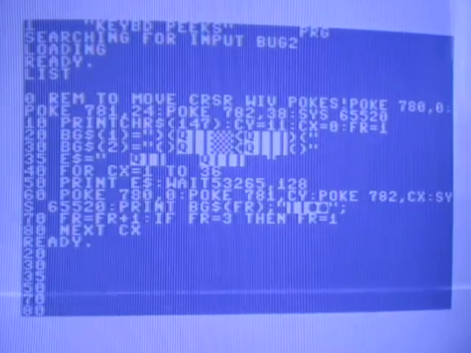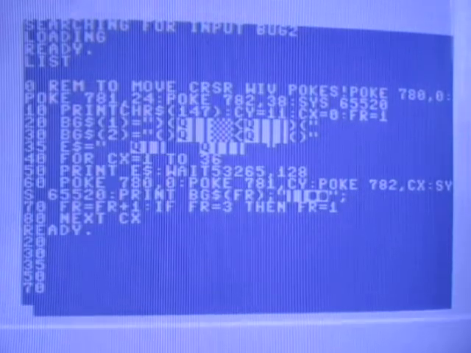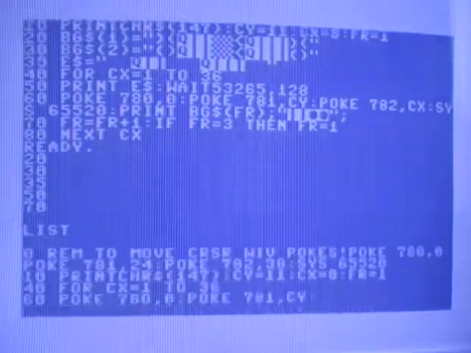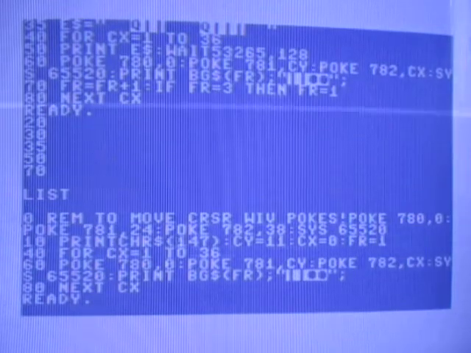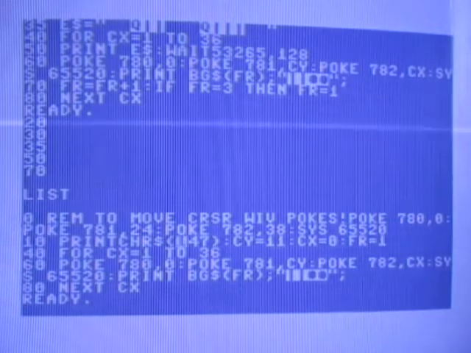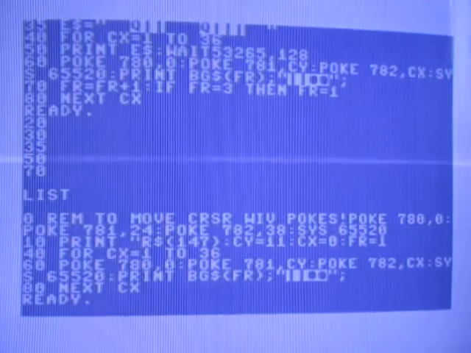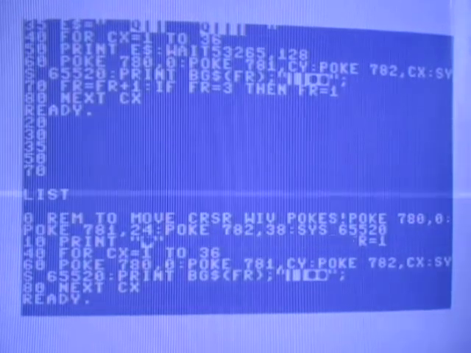Well, actually we'll leave that there for now, because I've left 40 in there. Let's have a list of what we've got left then. Yeah, all this is bullshit. It can go. I don't think we need anything else actually.